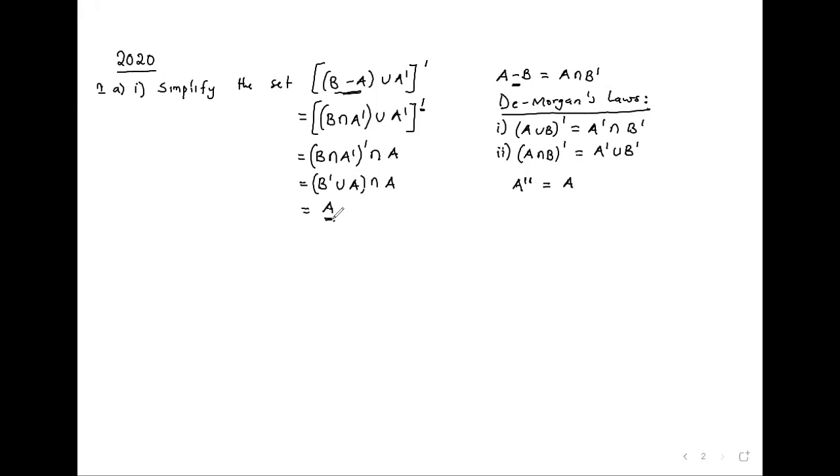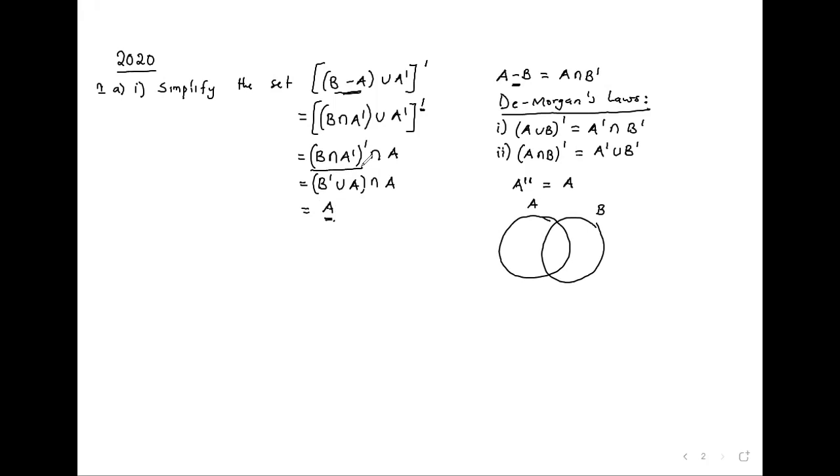You can demonstrate this if you want by shading. If this is our A, hello? Just a minute. The complement one, how did it come about? We are distributing this complement from here. So which means the complement for A, which is inside the bracket, cancelled with the outside one.